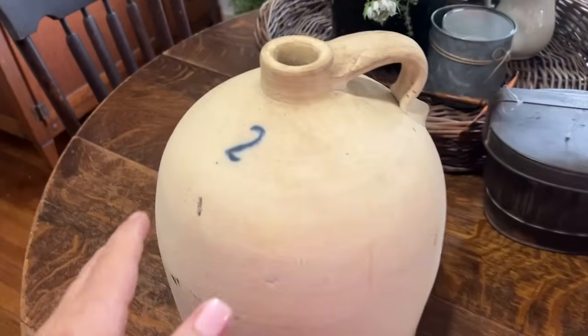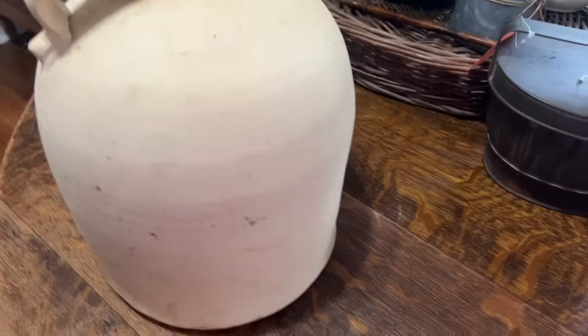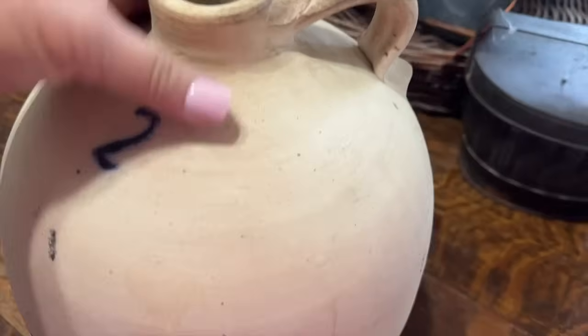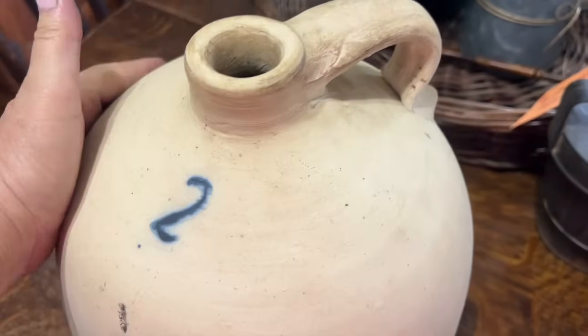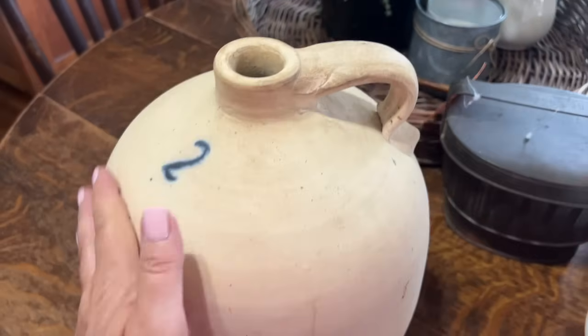And then friends, look at this amazing crock I found at the antique mall. And I've seen it there many times. I've looked at it. It was marked 80, and then it was marked, I believe, 60. And then today when I was in the store, it was marked $30. Can you even believe? Oh, I was so happy. I just think it is absolutely gorgeous. Now this one is not glazed. It has a real dull finish, but I have just been drawn to this one every time I'm in the store.